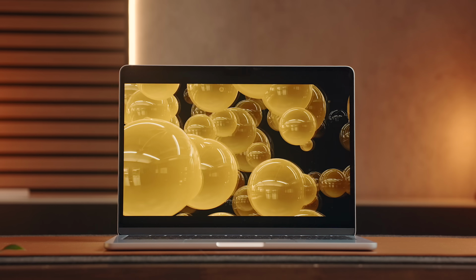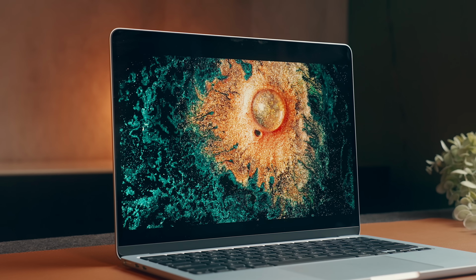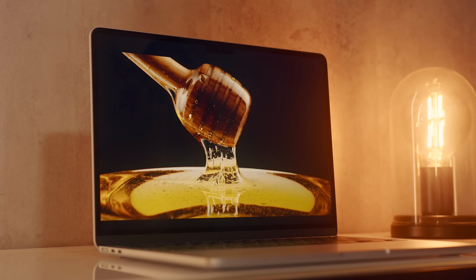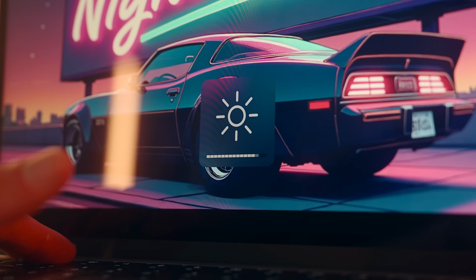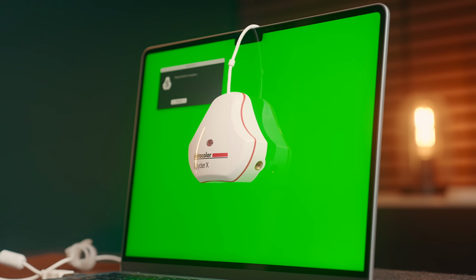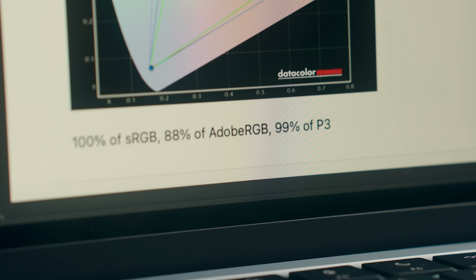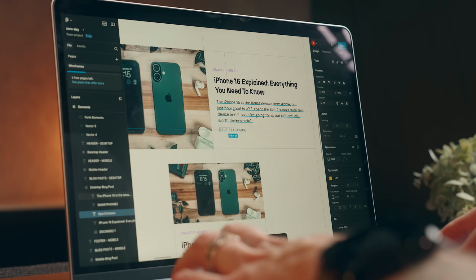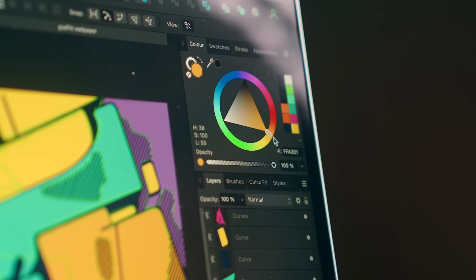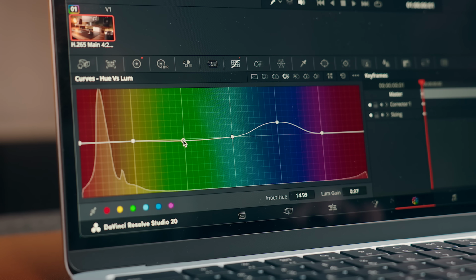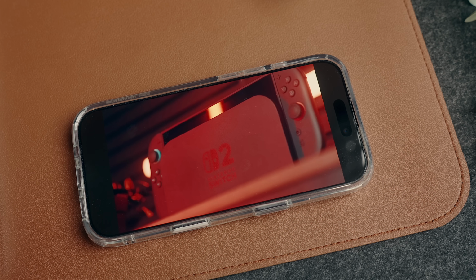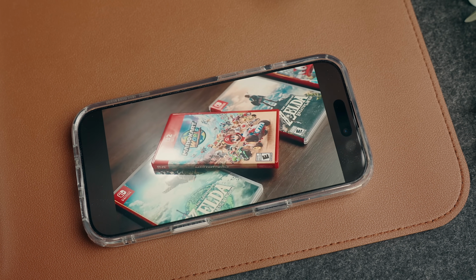This is a 13.6-inch LCD IPS panel that runs at 60Hz, but you get outstanding contrast for an IPS panel, with a 1500:1 ratio, 500 nits peak brightness, and fantastic color accuracy, covering 99% of the P3 gamut. That makes this great for any color critical work. For myself, that's been quite helpful as I've been doing more graphic design and trying to create new looks for videos. I always know that whatever I do on here is going to look the same on all my other screens, which is what you would expect from an Apple display.